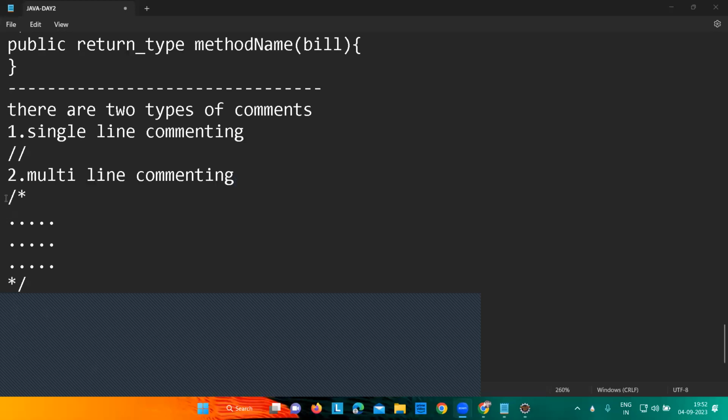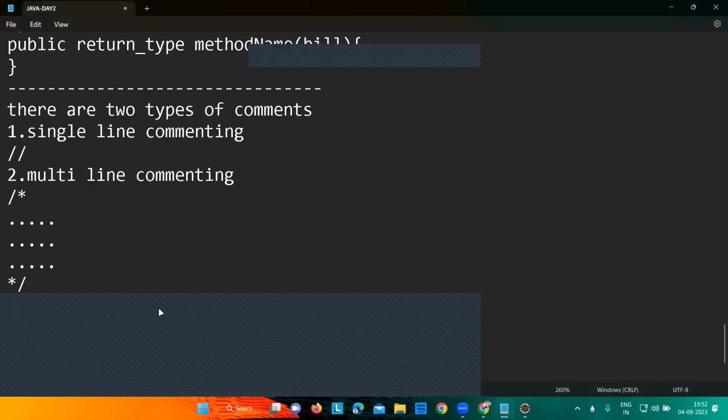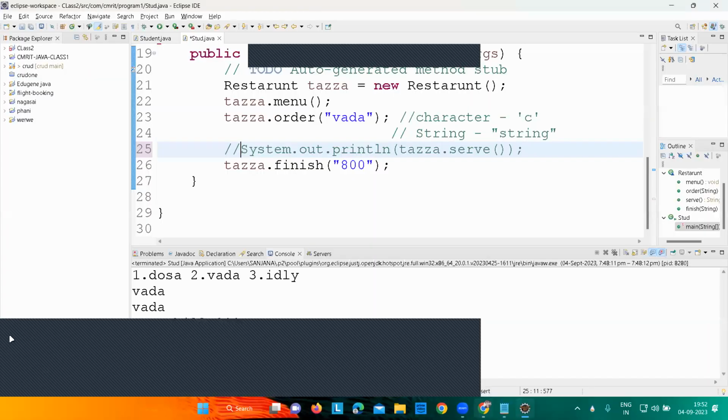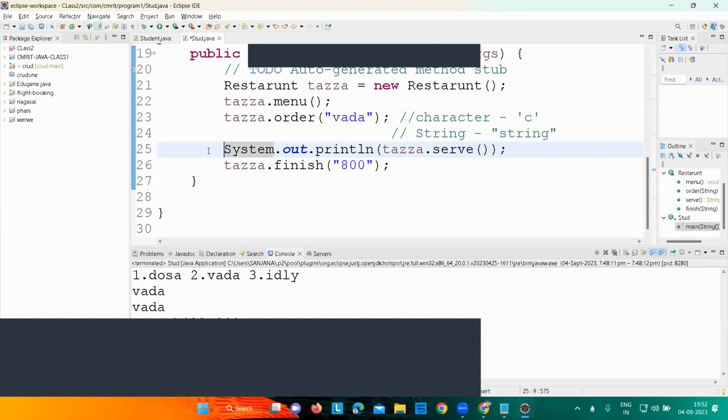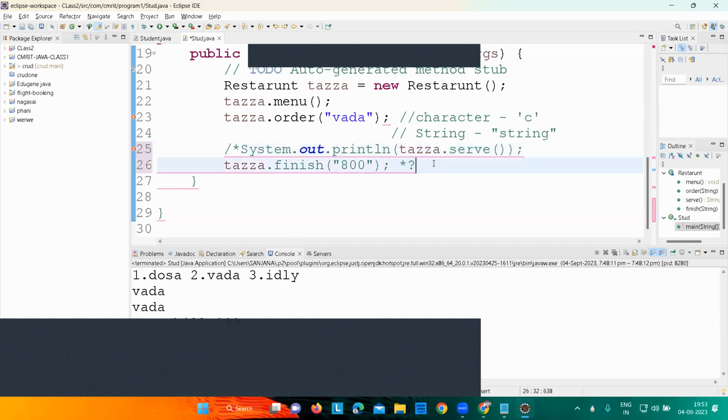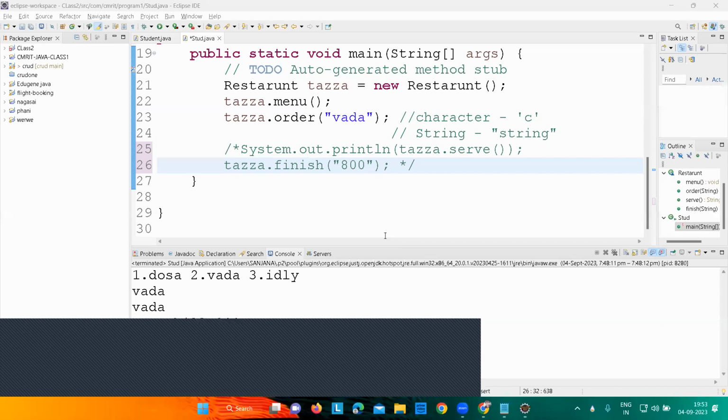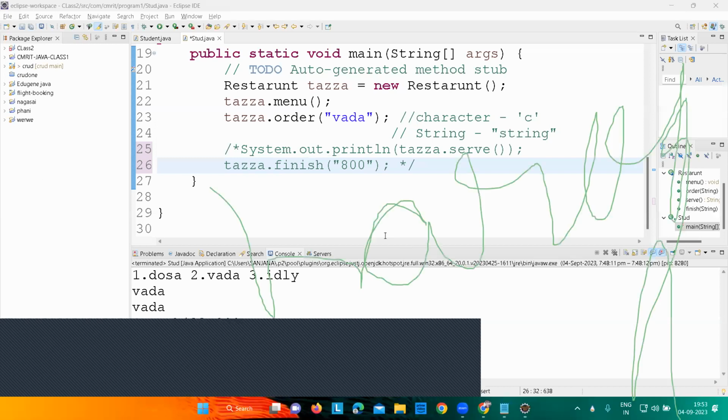This is multi-line commenting. It goes like this. This is called commenting in Java.